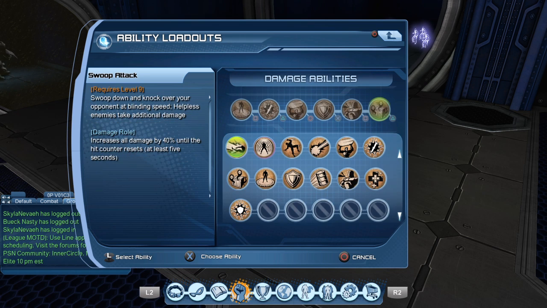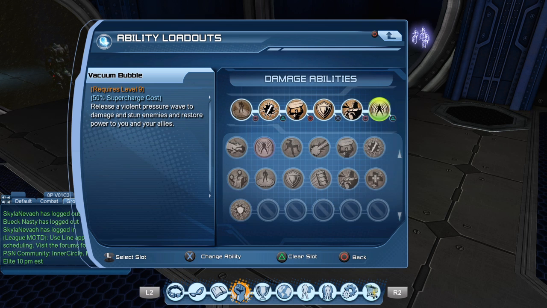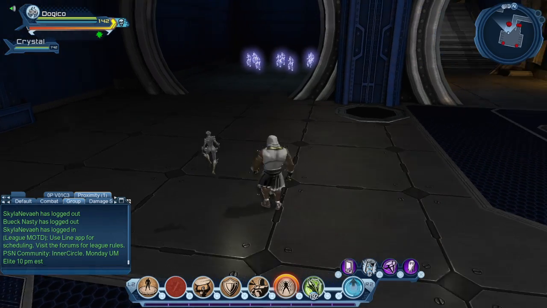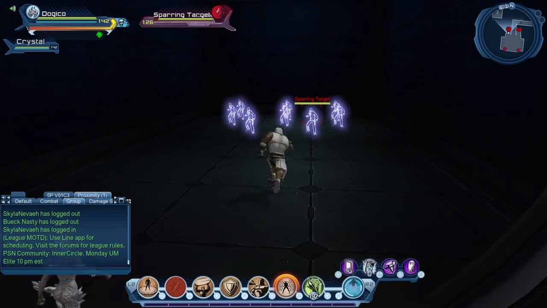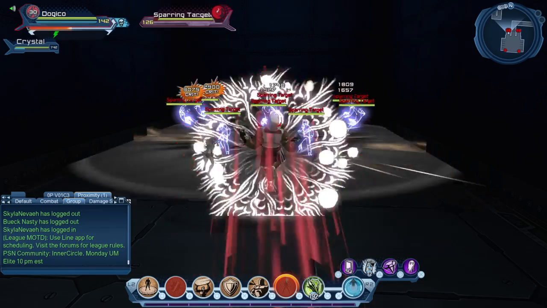But what I do a lot is I'll switch Totem out with a vacuum bubble, and I forget what the parallel is if you're a speedster or acrobatics. Basically, what this does is some damage, but it also returns power to the group and any pets that are in the group. So the way I use that is to just give Crystal more power, and it doesn't give a lot of power, like you'll see right now. And then I'll cast.